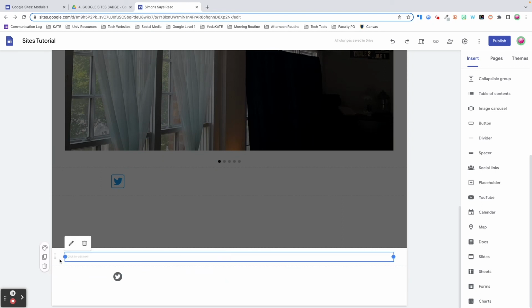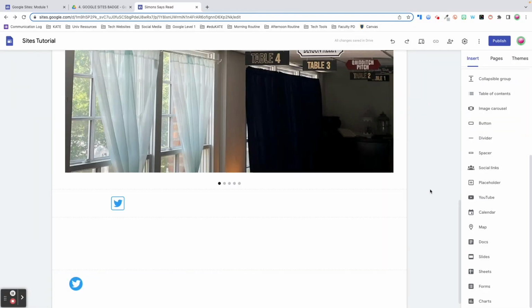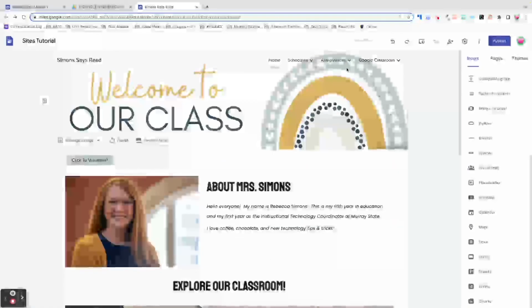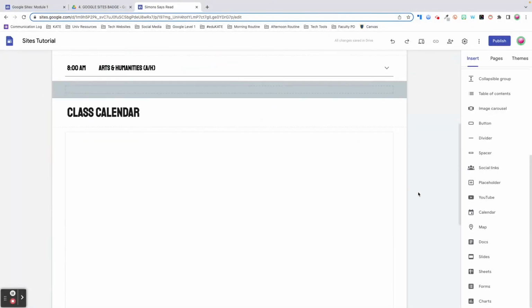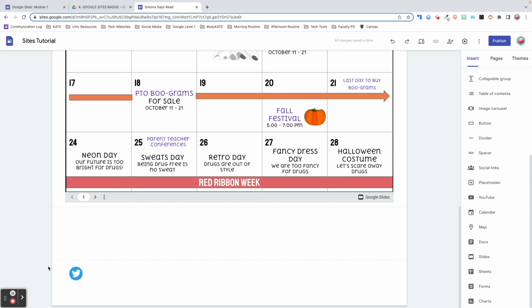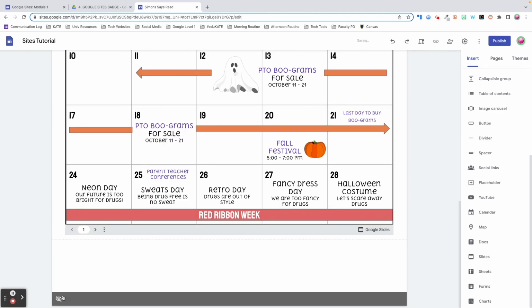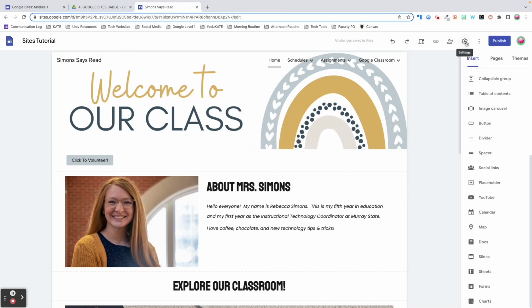And then at that time, if I want to get rid of that small text box, I can click on it and remove the trash can. Now, because I've added this social link to my footer, I can go to any page and it's going to appear at the bottom. If I didn't want my footer to be visible on a specific page for some reason, I can hover over the footer and click on the eye in the bottom left corner to hide it only on that page. Finally, let's visit the settings gear.